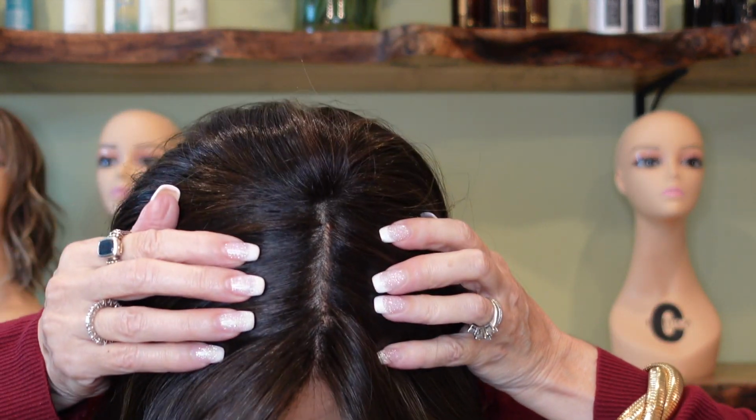I know some people have been getting Belle Tress wigs and think that's a defect. I actually think it's part of the way they're styling it to look more natural, because we do tend to have less hair right there in the front at the part. So I just wanted to show you that there. And then of course it's a monofilament part. You can see that side part there.